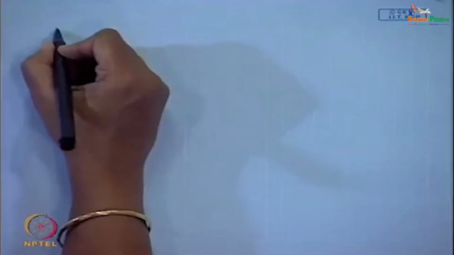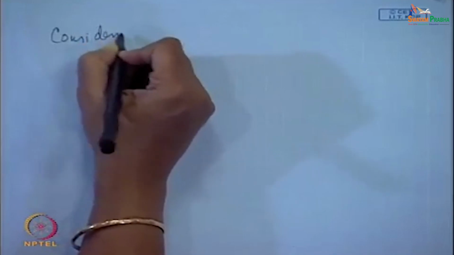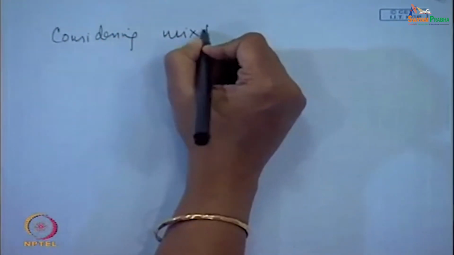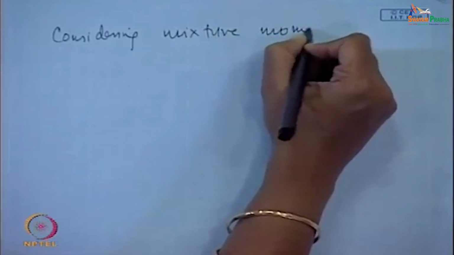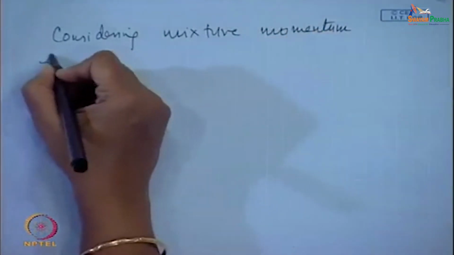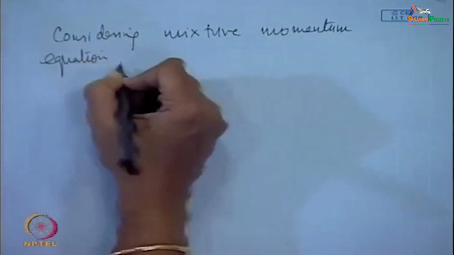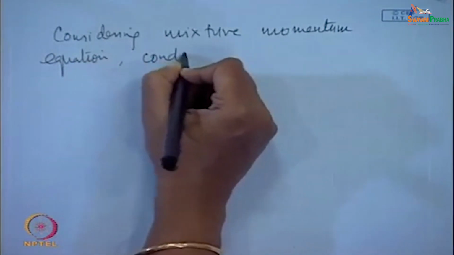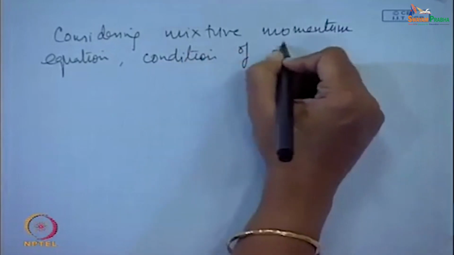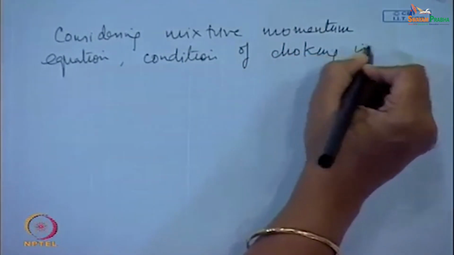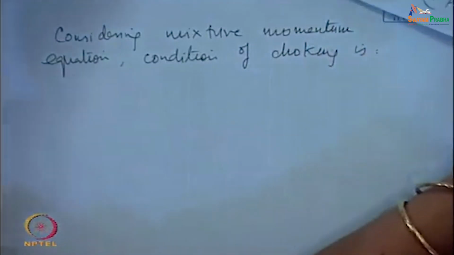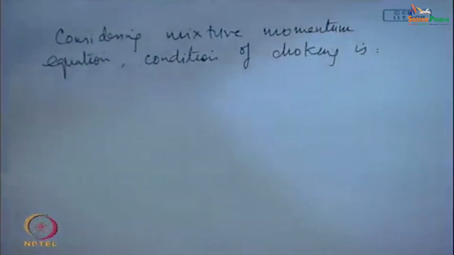So, therefore, now what I am going to do, I am going to deduce the condition of choking from the two fluid model, considering the mixture momentum equation. Okay. So, considering the mixture momentum equation, the condition of choking. What is the condition of choking by considering the mixture momentum equation?